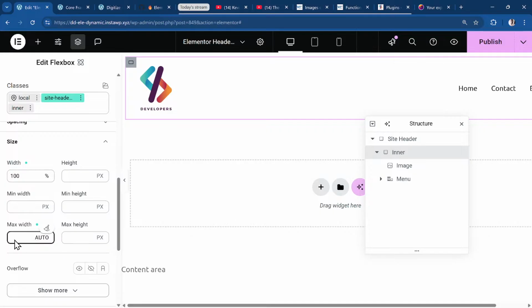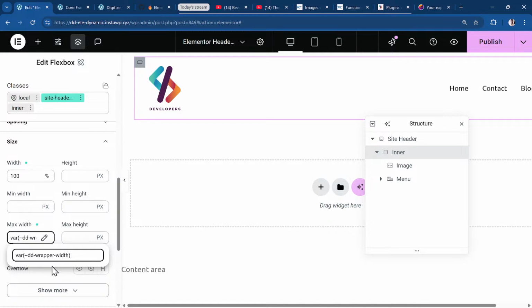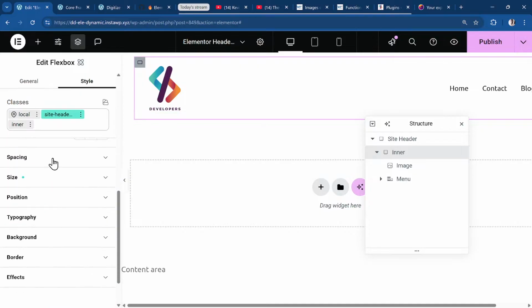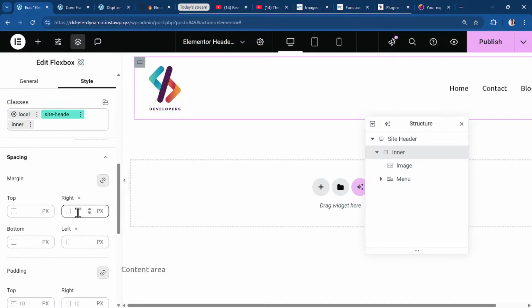I forgot. Custom, you have to press C to go to custom, which is the pencil icon. I thought it would be VAR, but it's C. And then I'll just put my variable. Then the margins should be left and right auto.